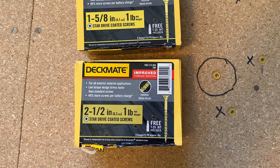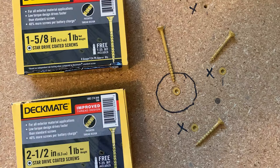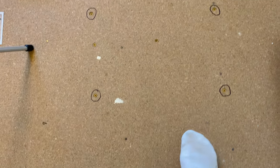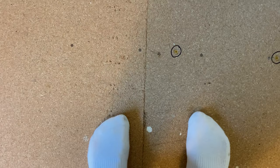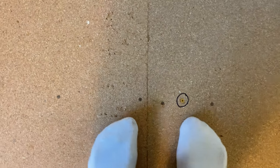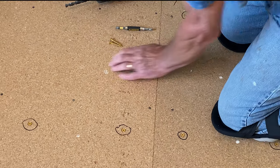I'm using two and a half inch deck screws for attaching the flooring to the joists, and one and five eighths inch screws for attaching the underlayment to the subfloor. The shorter screws have more threading for good attachment. I draw a circle around the hole where the joist is, and X's where there is no joist. Here's an area where the underlayment is too tight — there should be a slight gap — and I can hear a creaking sound, so I'm putting a couple of screws in between the nails to stop this scrunching sound.